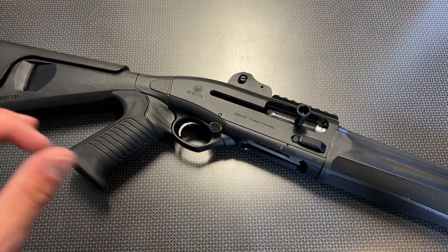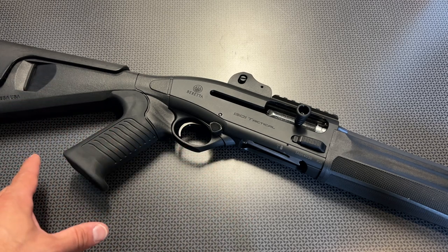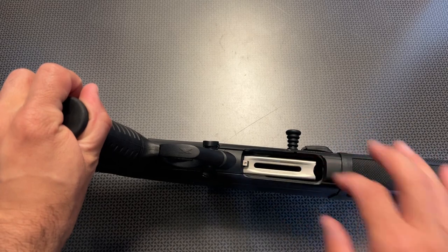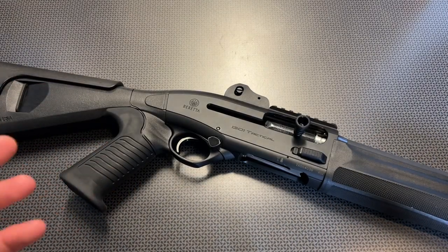You're getting the legendary Beretta name, and you're also getting enhanced features across the entire shotgun, whereas if you were buying a Benelli M2, you're going to have to start adding those tube extensions. You're going to have to start adding extended accessories and enhanced accessories to start competing with that. You're going to have to start custom fitting the magwell to be as nice as this one. And again, you can still outrun that Benelli M2 if you're going to be shooting it fast enough.